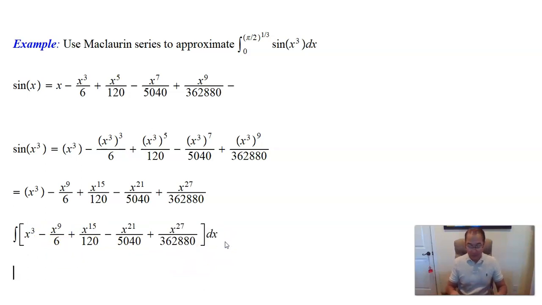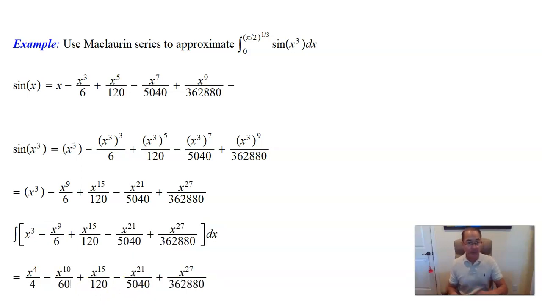Okay, so it's basically just the power rule, of course, when you're taking antiderivatives. So we have, I'm going to borrow this. X to the 3rd power becomes x to the 4th power over 4. Okay? And then what about the rest? So let's change this. So x to the 9 becomes 10 over 6 times 10, 60. 15 becomes 16 over 16.